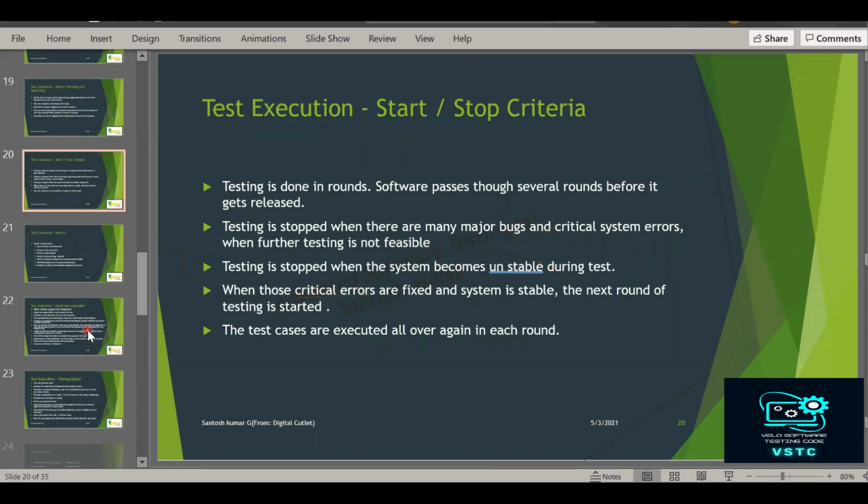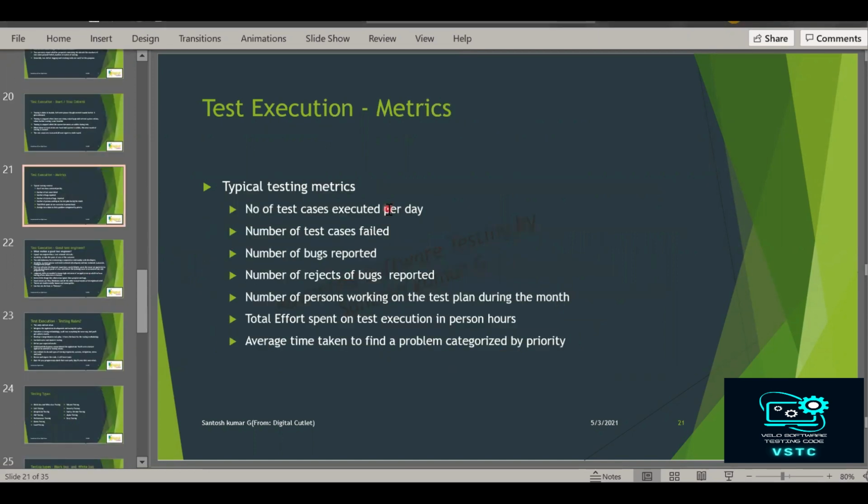And now, the next one: metrics. Remember, we are not going to develop all these metrics. This is done by our manager, nothing but the testing manager. You should know what testing metrics are. Just keep it in your mind. We don't need to do a lot of things over here. Testing metrics are done by the testing manager.